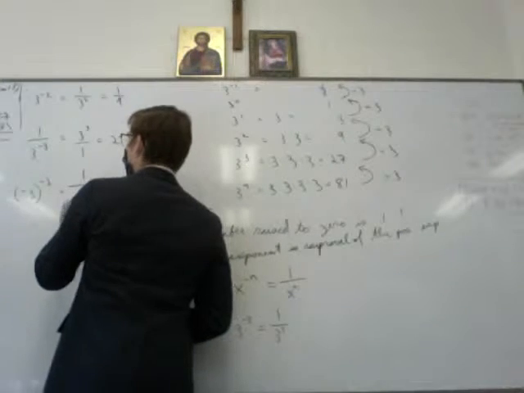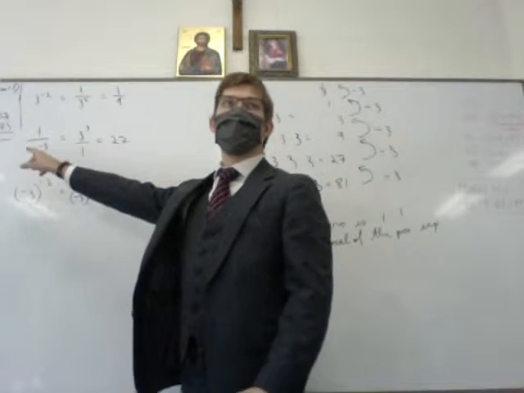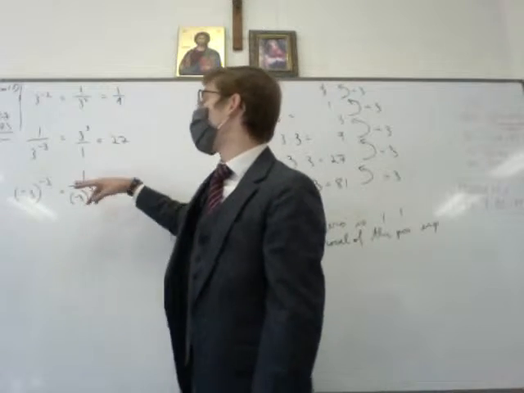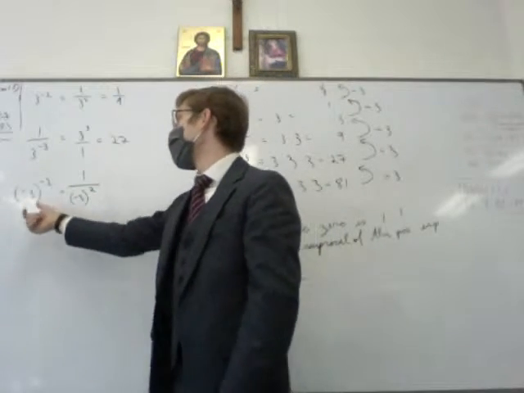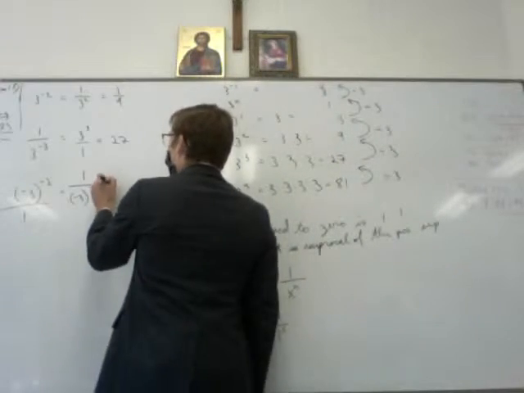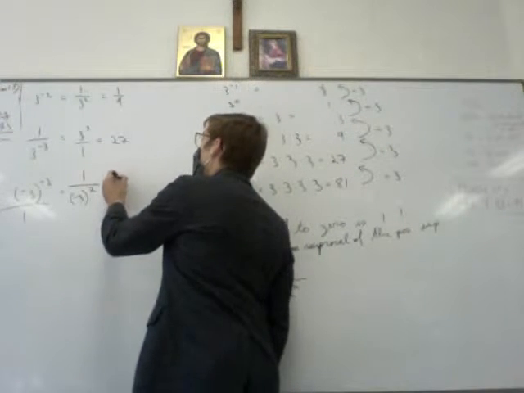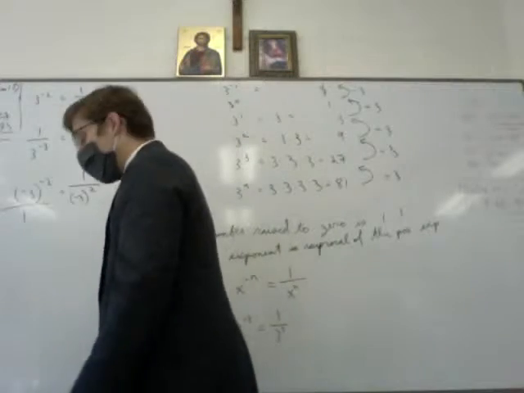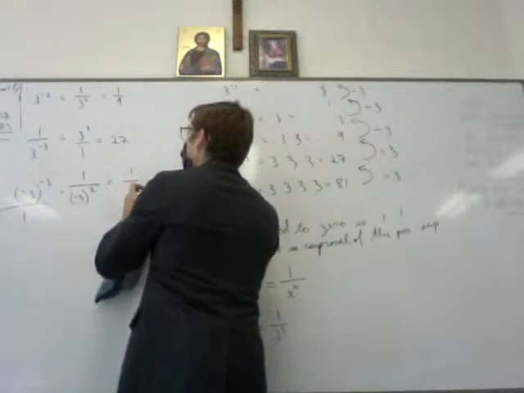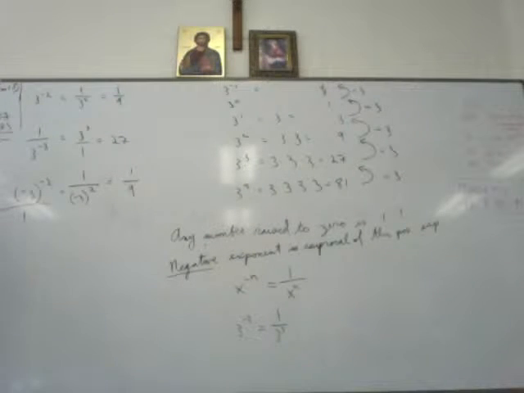So remember, we deal with exponents first. Instead of writing raised to the negative 2 power, we could make the 2 positive and flip the whole thing. So put it on the bottom of the fraction. Right now this is over 1. We flip it. Then when we do this, what happens when we square negative 3? It becomes 9, right? We get 1/9 here. Don't be fooled by the fact that we've got these two negative signs. This negative sign here, this negative sign here, they don't cancel out because they're doing different sorts of things. This negative sign is a multiplication. This negative sign is an exponent. They're related, but they're not the same thing.